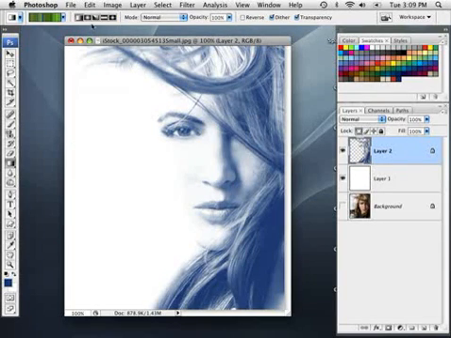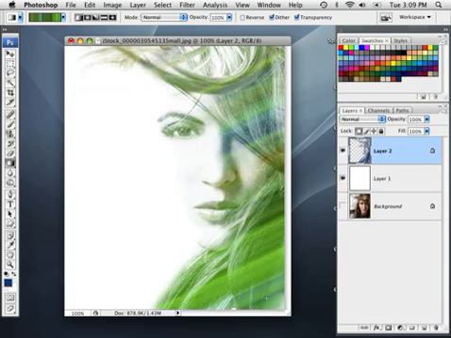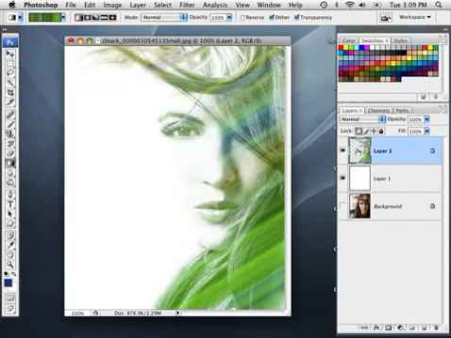So now my gradient tool is ready with that transparency locked, and I just drag the gradient over this image. It's only going to stay within the realm of those pixels on that layer. Because it's locking the transparency, it's leaving the transparent areas alone and giving me a really cool effect with that gradient. So instead of a fill, we're giving this thing kind of motion and a little bit of energy by adding that noisy gradient to it.